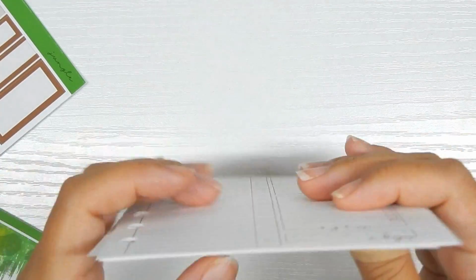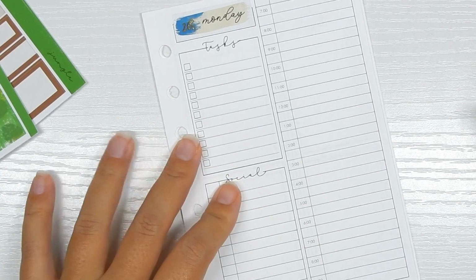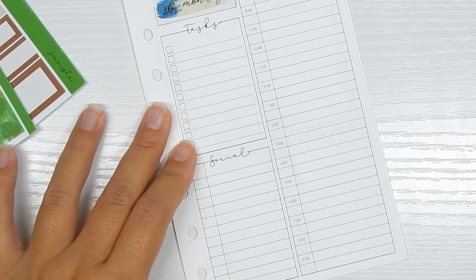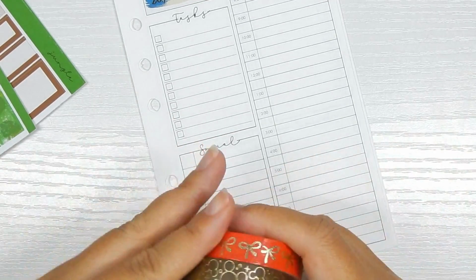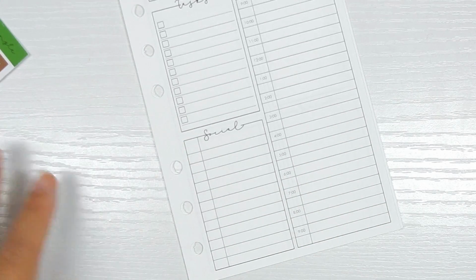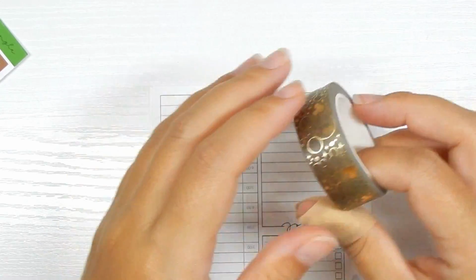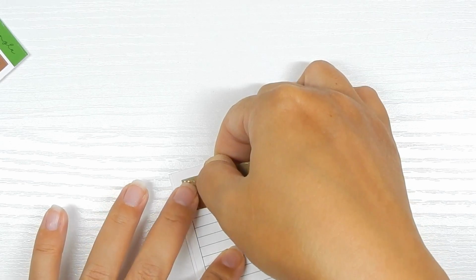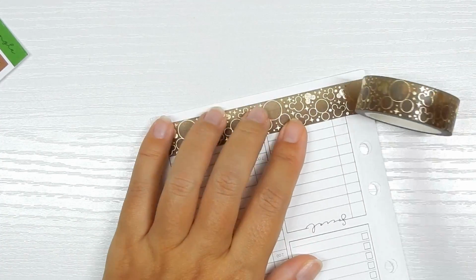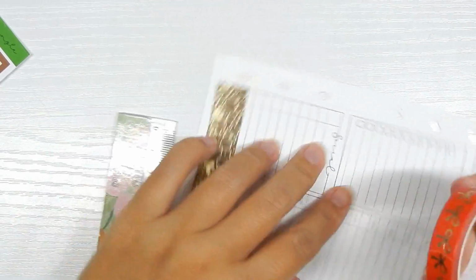The next thing I'm going to do is put washi tape at the bottom. This week coming up, I feel like it's going to be busy, not extremely busy to where I'm going to need all of this room, but I do feel like it's going to be a bit busy. So I am going to put down these two washi tapes, and I think that should be enough, not blockage, but cover up a lot of this stuff so I don't have as much room. I am going to do Monday with you. I am going to put a Magical Mouse washi tape right at the bottom, straight across. Again, because I don't need this much room of a daily spread. So that is why I am doing this.